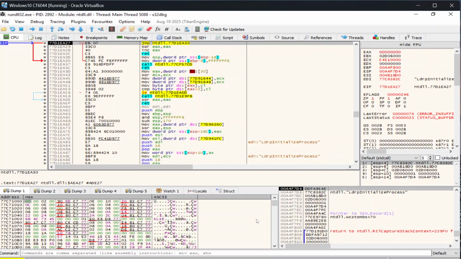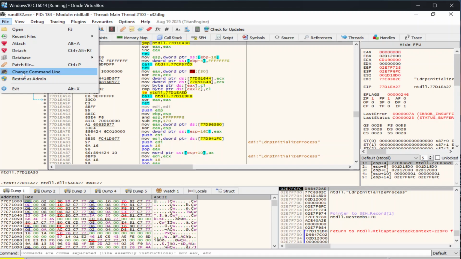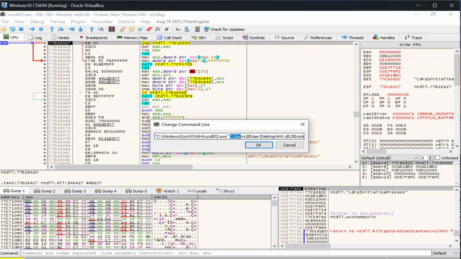So you save that. And sometimes it's best if you just do Control F2, it refreshes everything with those preferences saved on, okay? Now what we want to do is apply the actual DLL directly into our debugger alongside Rundll32. To do so, we go File, Change Command Line, okay? I've already done it here, but the command I showed you within the CMD prompt, you want to paste here. By default, this will already be in place. You just have to add this as well, okay?